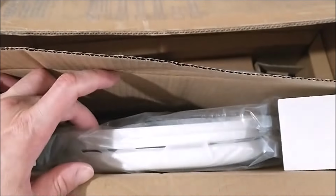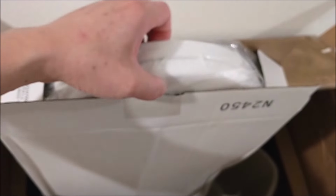Inside is a toilet seat, and let's open it up, make sure it is. Yep, it's a toilet seat. It came with it. Pretty nice. It looks like it's plastic, not wood. Don't expect too much for that price. Just put it back for now.